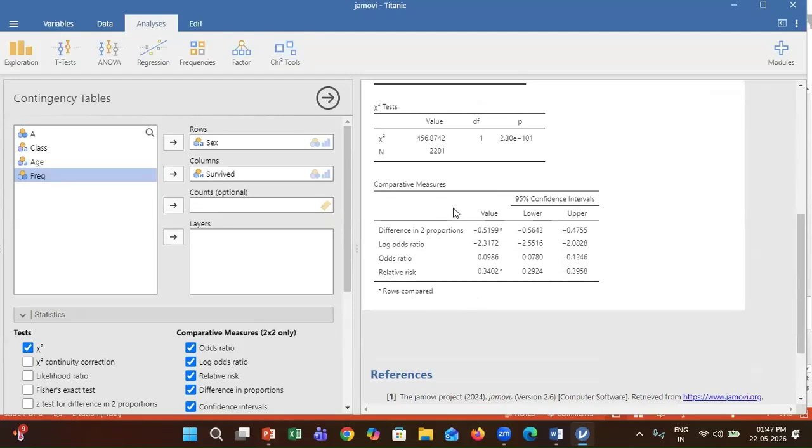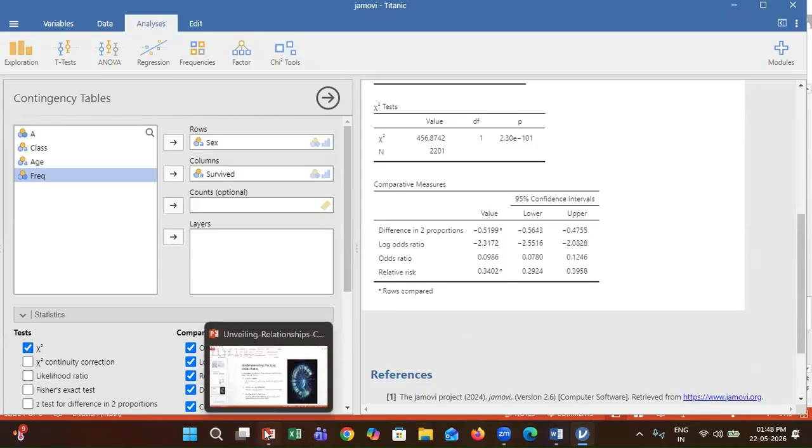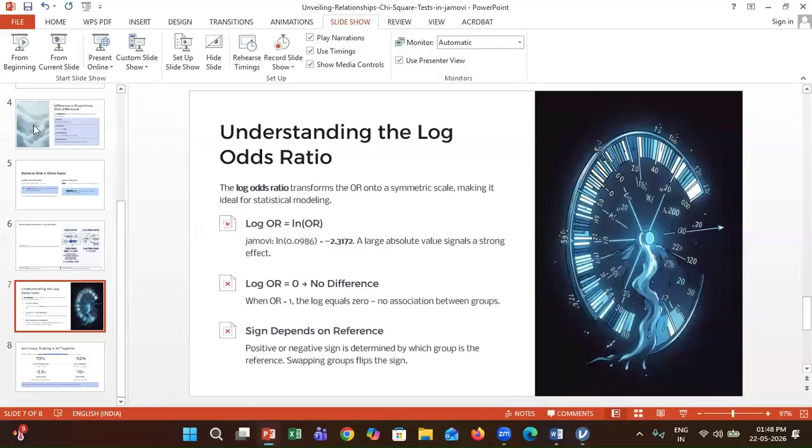I have computed all of them, and you can check that our results match all these values, which I showed on slides using the calculator. To summarize, just remember all these values and let's go back to our presentation.